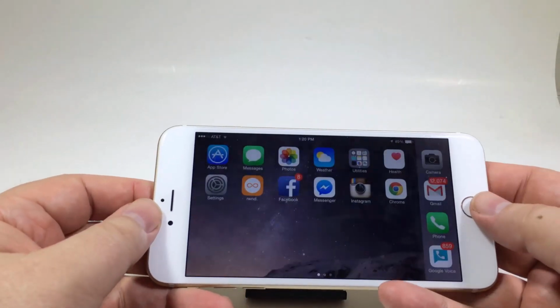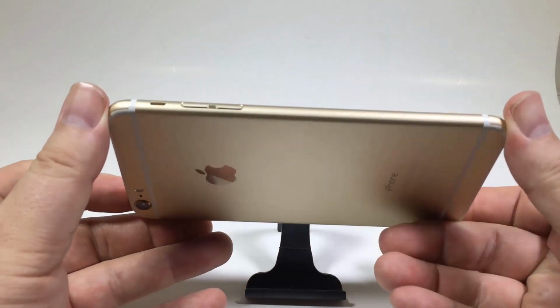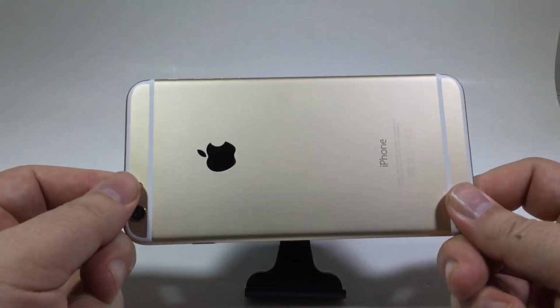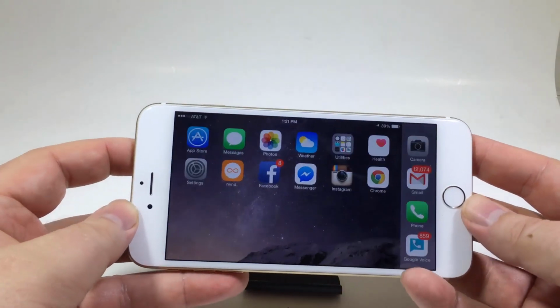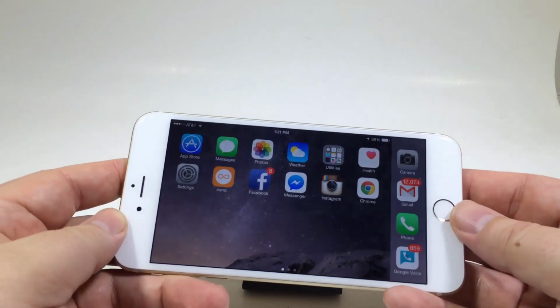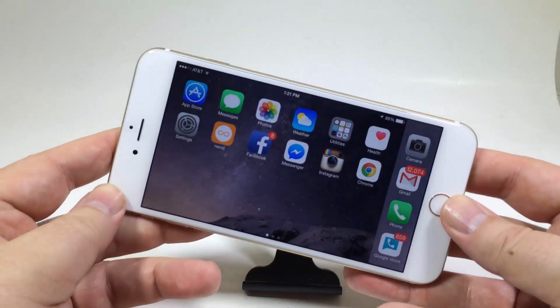Does that make it bad? No. It makes it a very beautiful looking case and very awesome to look at. You're probably not going to see the case much, of course, once you put it into an iPhone case, but you definitely want to protect your investment really when it comes down to it also.